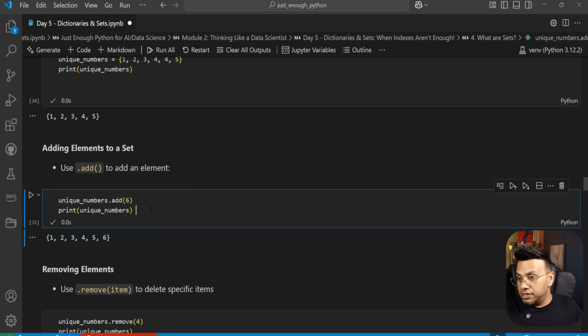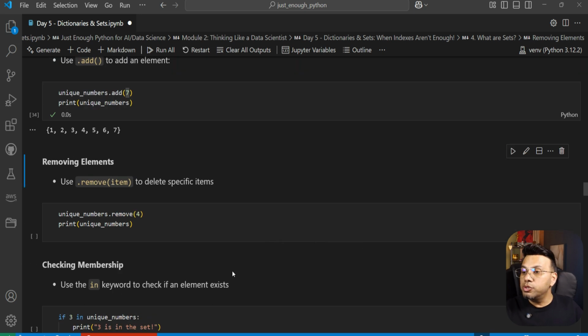Now let's see what it does if I try to add the 6 again, because from what we know, sets do not allow duplicate numbers. So if we try to add 6 again, you will see that nothing happens. I mean, you will not see a duplicate 6. If we try to change it to 3, same output. The set remains as it was before. But if you want to add something else, a new number, it will add. Now, how do you remove an element? We can use the .remove method, and we can give the element itself, the item itself.